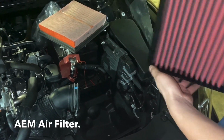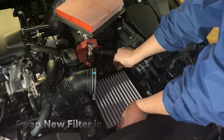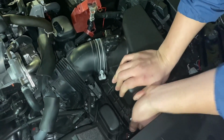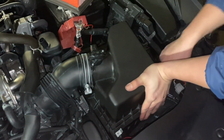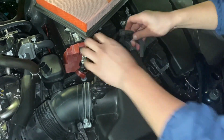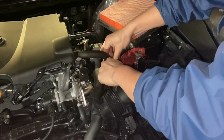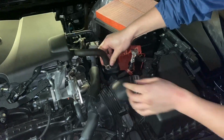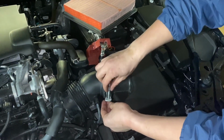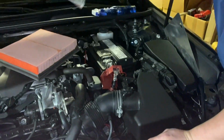The new air filter. Swap in. Over here. Put back over here. Put this one back. So now this one. Put back the power.